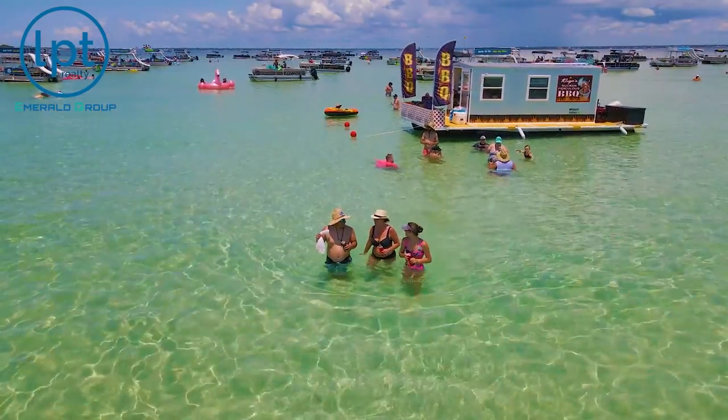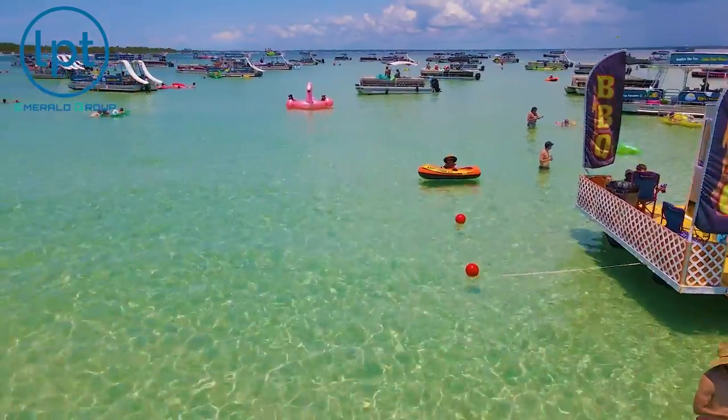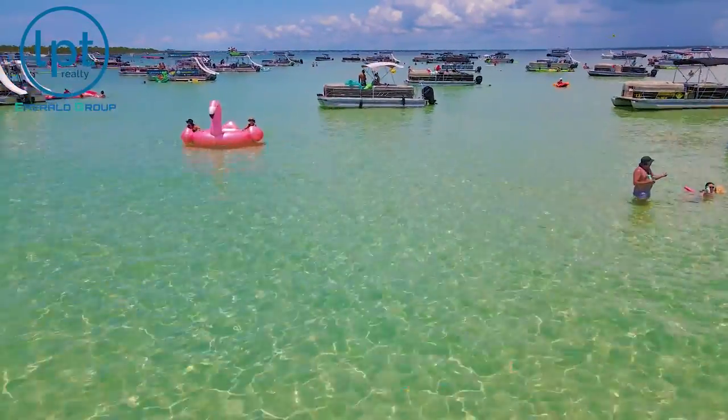The water is anywhere from one to about six feet deep. You can expect the average to be about one to three feet, and almost everywhere you go it's probably close to three feet. I would definitely agree with that — about three feet. Thinking about when I stand up over there, I can still see it.